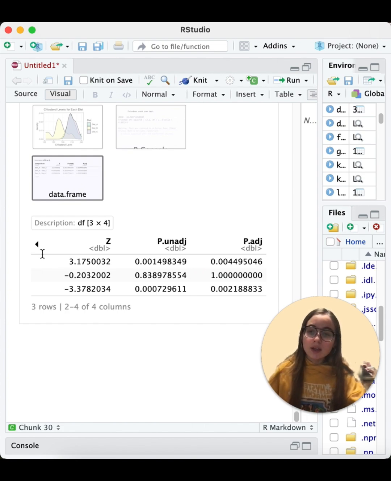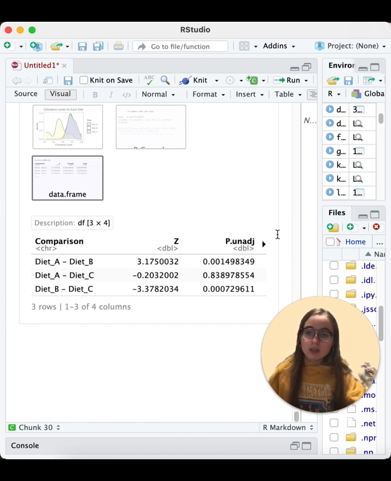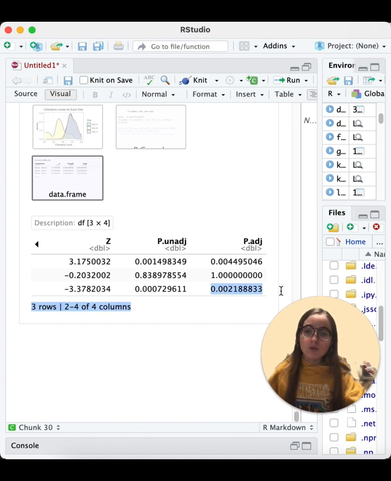And then between diet B and diet C, the z-value is minus 3.3. So we can say that the participants of diet C have lower cholesterol levels than diet B, and this difference of rank sums is statistically significant.